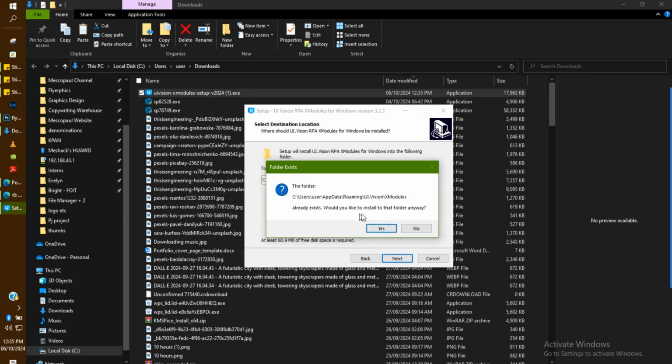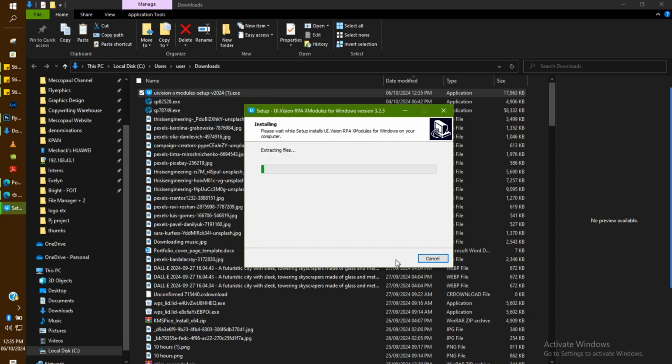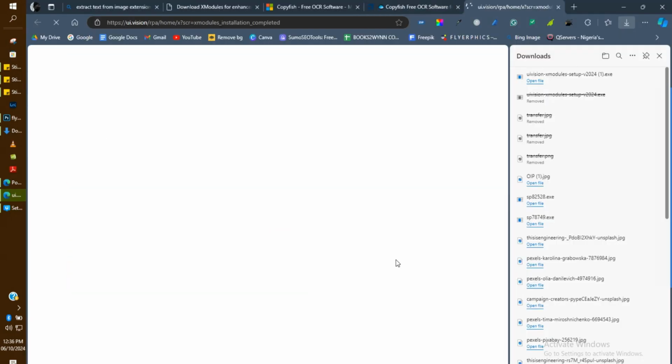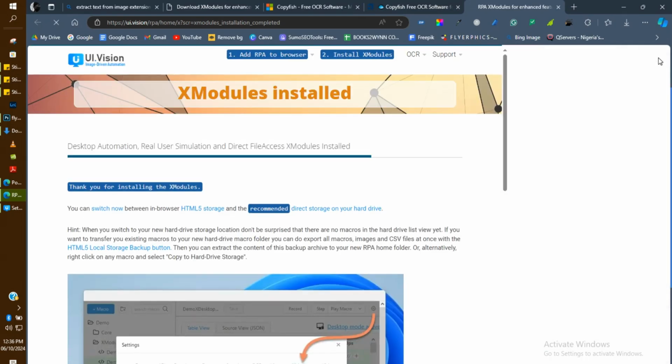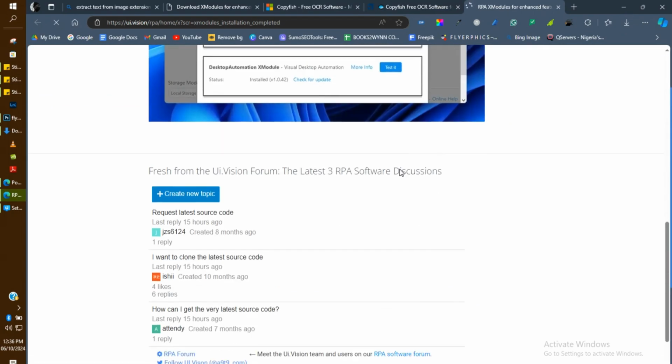So would you like to install that to that folder anyway? In case you've not had this software before, you won't get this prompt. So I just go ahead and click on yes and click on install. So it says thank you for installing this module. So we have this module already installed.